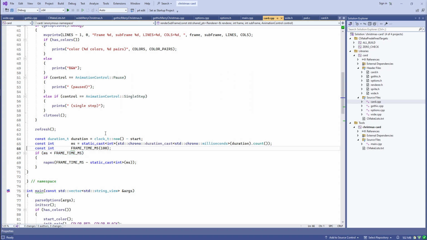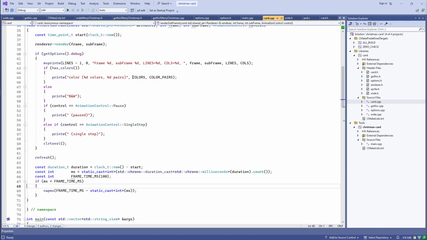If the elapsed time in milliseconds was less than the amount of time that I want to devote per frame, which is 100 milliseconds, which is 10 frames a second, then I can nap for 100 milliseconds minus however much time it actually took, so that when we're done after that, 100 milliseconds will have gone by. So that's how I'm trying to achieve my constant frame rate.